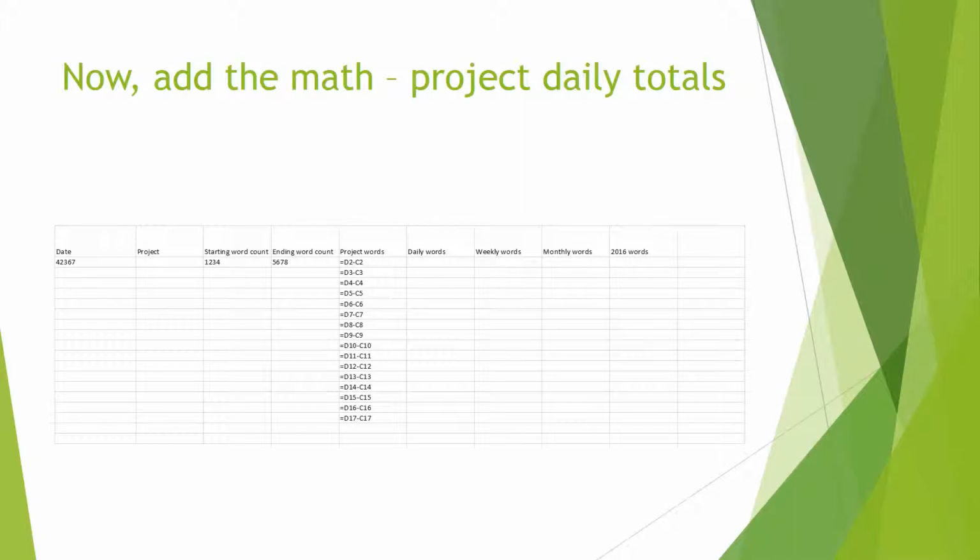Yes, very imaginative numbers. And then for the rest of the column, you can literally just copy that cell and then select down as far as you want on the column and hit the enter button. It's going to copy that formula all the way down and just adjust for what line it's on. So it's always column D, or ending word count, minus column C, starting word count. It just changes the line number.